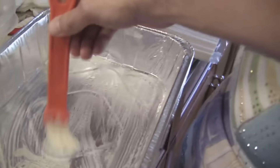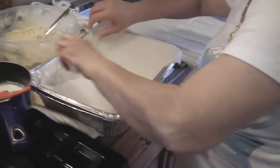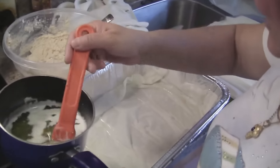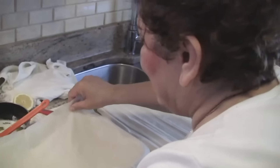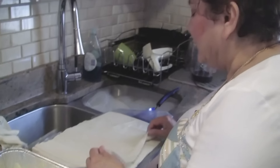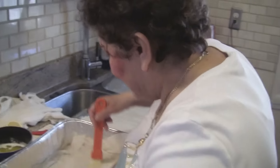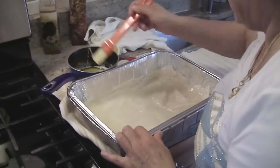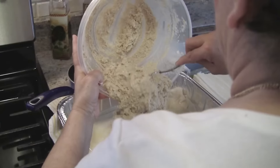We start with the filo dough. As always, when you have filo dough you brush every layer with butter, including the very bottom of the pan. Oh yeah, definitely. The filo is good. If you've seen the other videos with filo dough, you know how this goes — you brush every single layer with melted butter, including the very top as well. I wonder if regular grocery stores have filo dough. They have something similar to it. Three layers — we're done with the bottom.